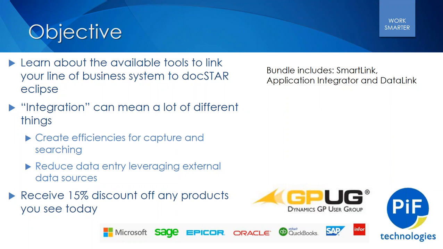And when we talk about, and you see on the slides here, the bundle includes Smartlink, Application Integrator, and Datalink. If you don't have all three of those components, they do work in conjunction with one another. And for today, anyone attending today's session will receive a 15% discount off any of the products that you see today.